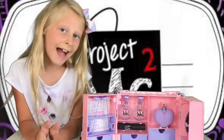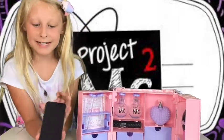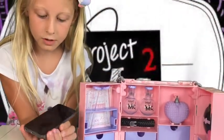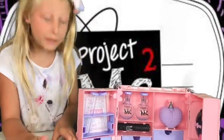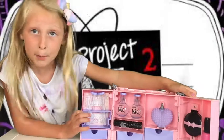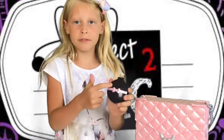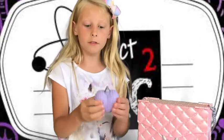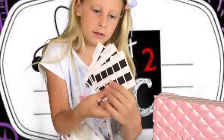Okay, guys, today someone touched my phone. They left a fingerprint, one fingerprint only. It looks quite big, so it might be a thumb. No, I'm not going to touch it. But this kit comes with a fingerprint kit. To solve this mystery, I need to have the compact with the magnifying glass, the powder, which you can find your print, the perfume bottle, and you need the specimens. You get four of these.